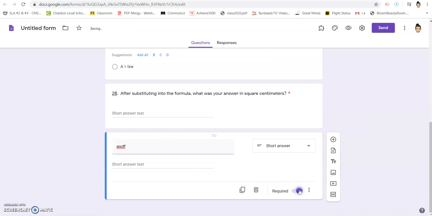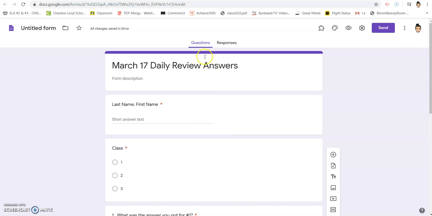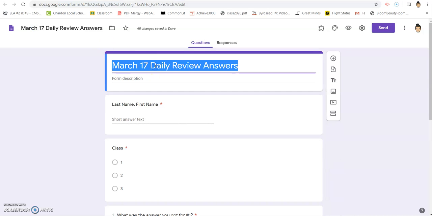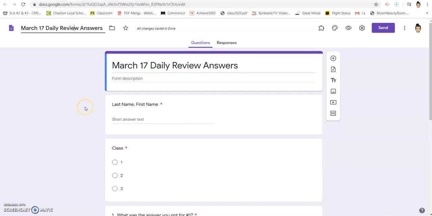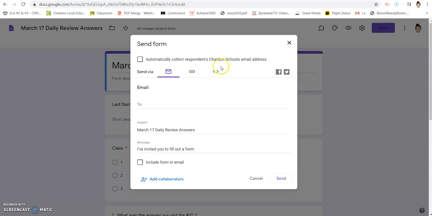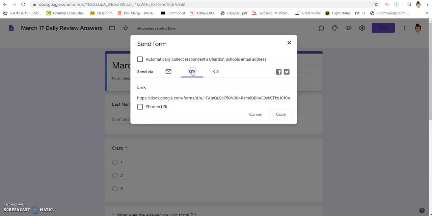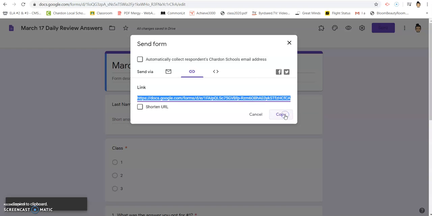Okay? So when you're all done, sometimes you have to click up here where it says Untitled. If you just click, it automatically generates what you had here up here, and that makes it easy to sort. All right, so now you have your answer document that you want to share. Now you need to share it to students. You're going to click Send. And the easiest way that I do this is just to highlight it and click Copy.